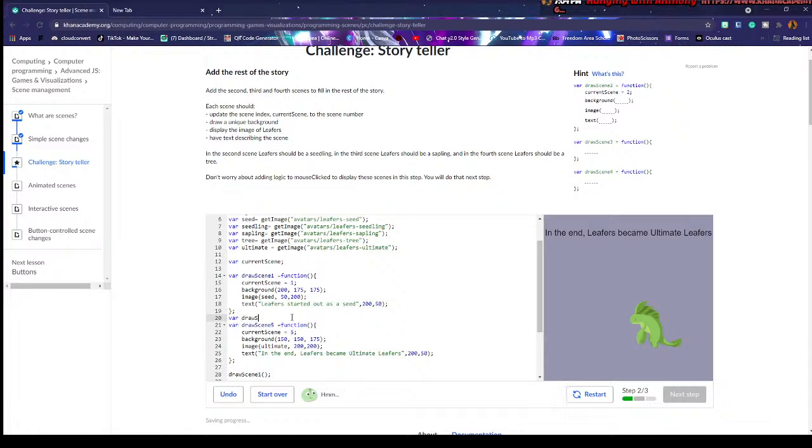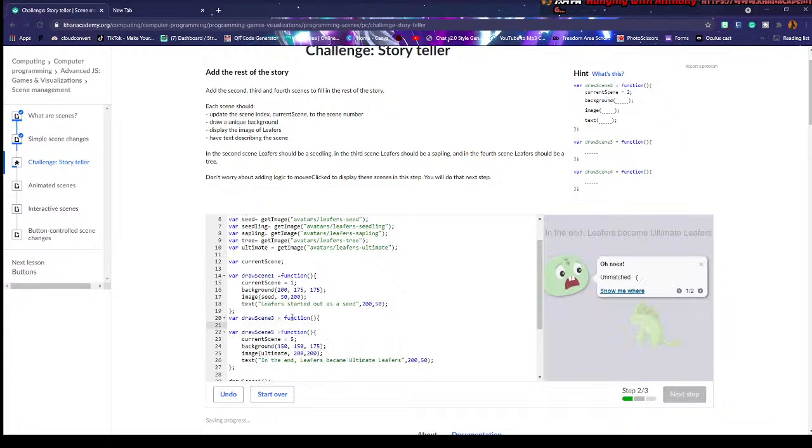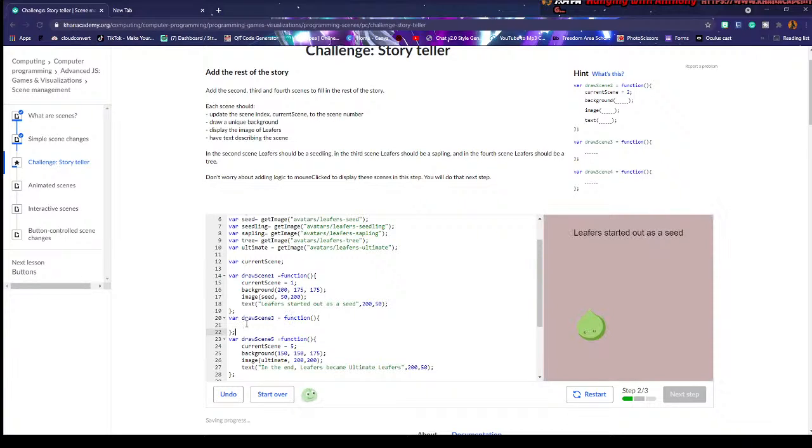Draw scene 3 equals function. Oh wait, draw scene 3.